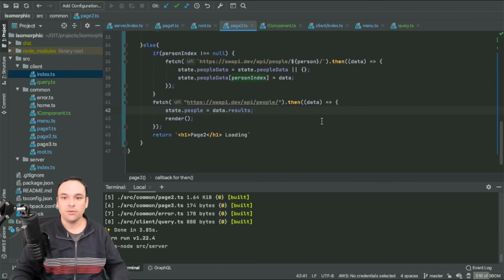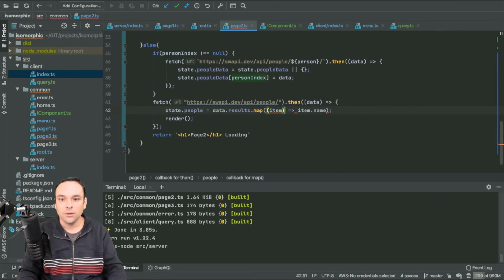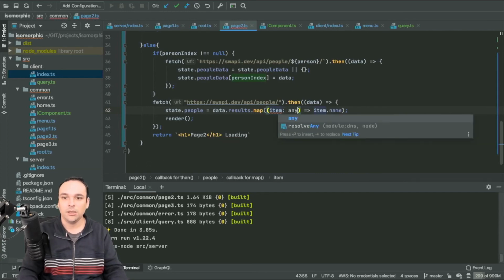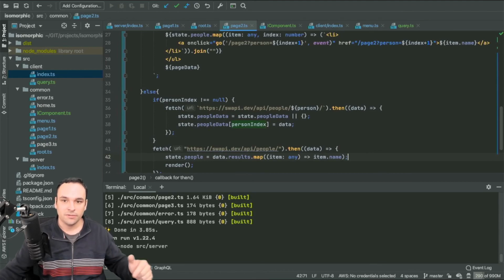So here we have this result, and I will map that to item.name. We don't need that. This item, yeah, I don't care. And now that we have item.name, this is an array of strings.